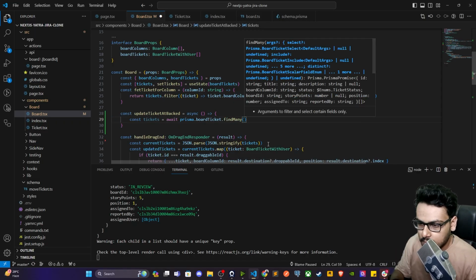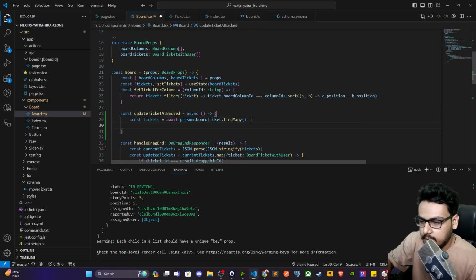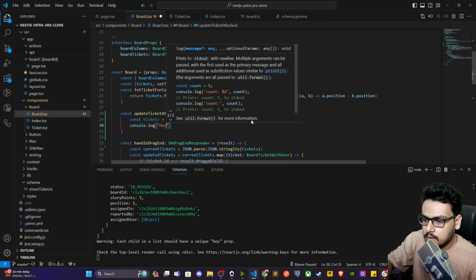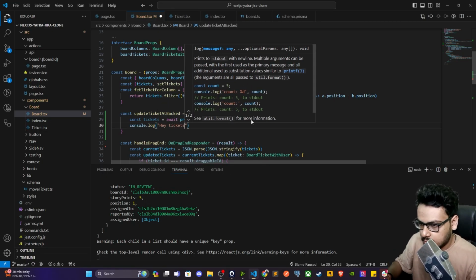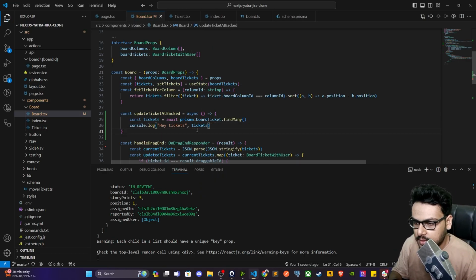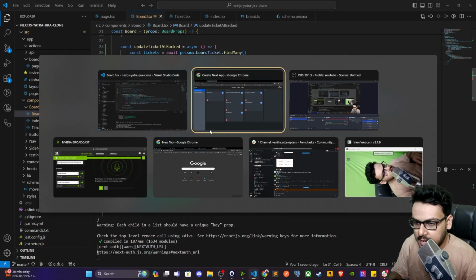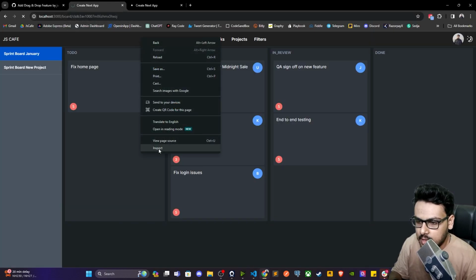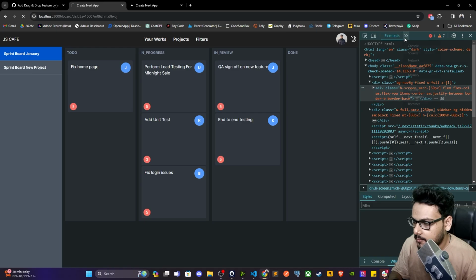And let's just console.log hey tickets, and I print my tickets. Save this and see what happens. Let's refresh. Let us open inspect.